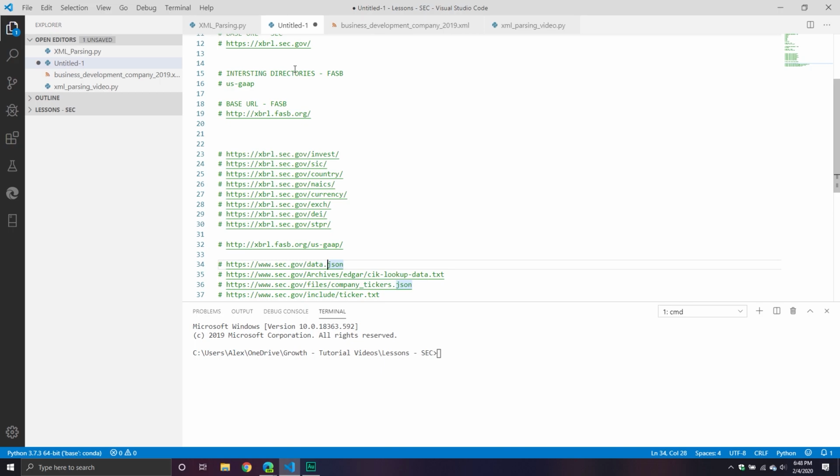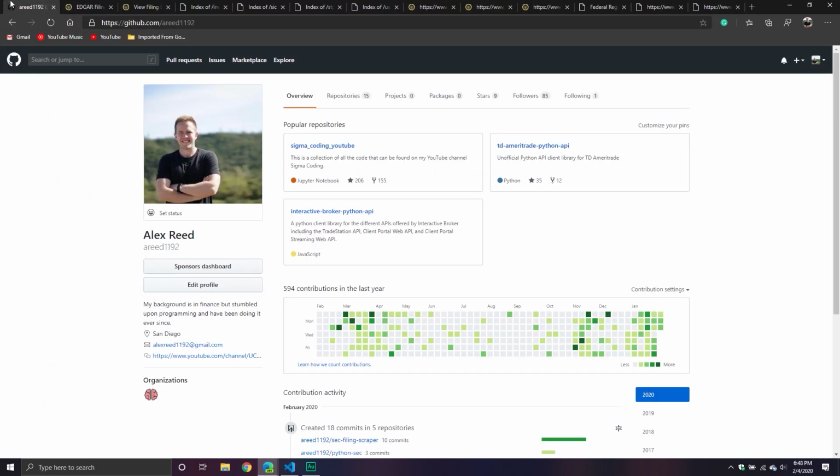And then also, once we do start parsing our XBRL filings, this will all put everything into perspective. I know a lot of people are constantly asking, hey, where can I get this or where can I get that? These are obviously great resources, and I'll be making sure to put a list of them in a new repository that I started recently.